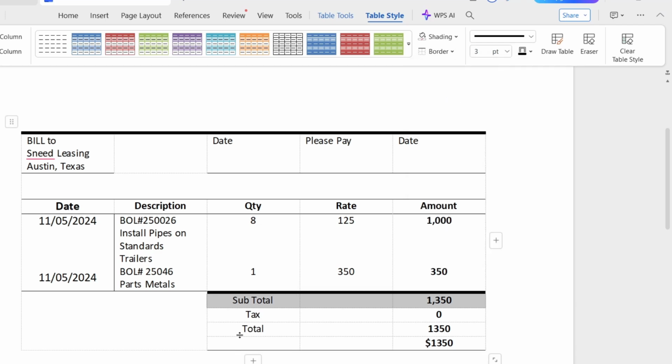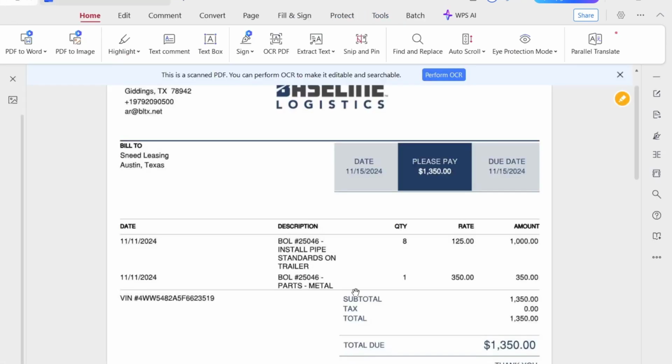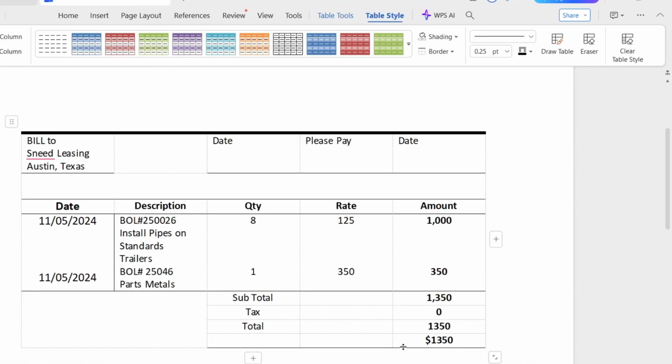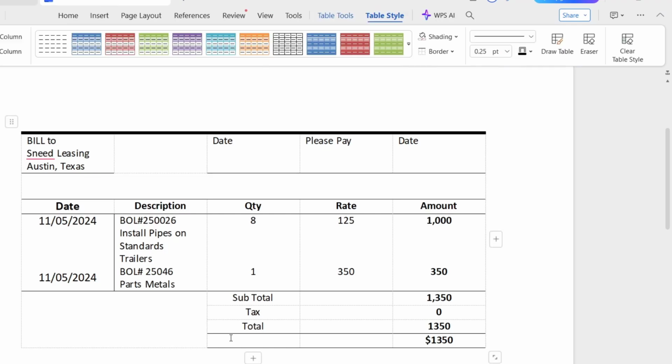and then we have to click on top border, and of course the thickness of the top line, I mean the upper line, is 3 points, and then we have to shift to normal. So we have to click on the border again, and similarly we now have a top line and the bottom line. So again, these two lines are very evident and very visible. So we have to select this column, and then we have to select on it too. So for total due, we have to add this to total due, and then we have to bold this text.